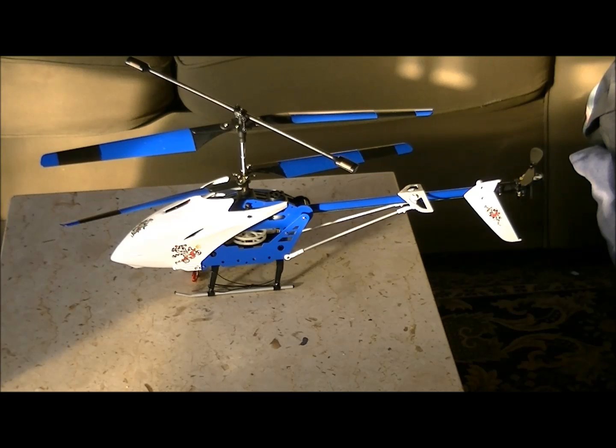Now as far as my helicopter goes, I haven't clear coated any of it. It is already a gloss finish, and clear coat over enamel, I tried it before, it didn't go well. So I learned a lesson many moons ago not to spray clear coat over top of the enamel. The blue Krylon I could have, but I didn't find it necessary. It already had a nice high gloss finish, and I figured one way or another I'm going to beat the hell out of this helicopter, and one day I'm going to have to repaint it regardless.